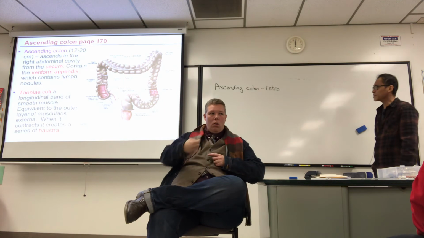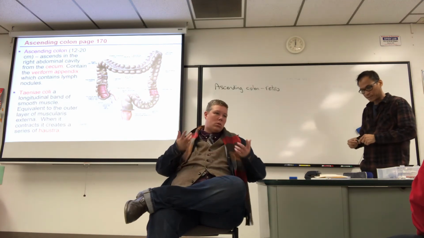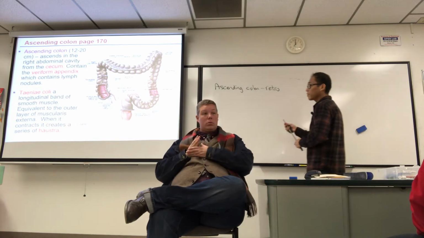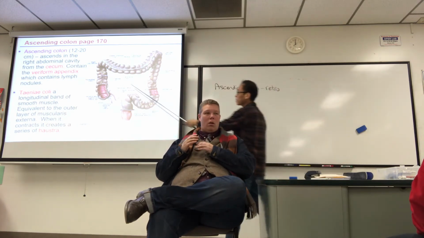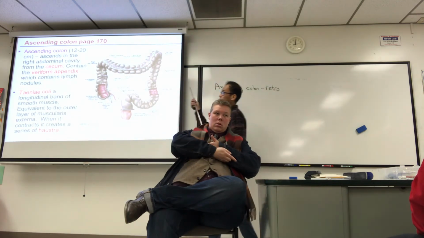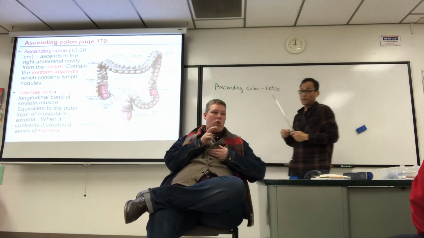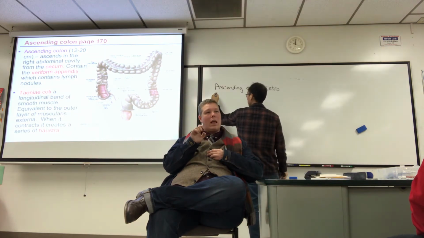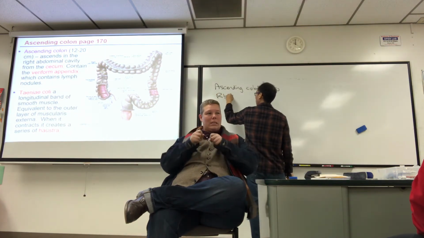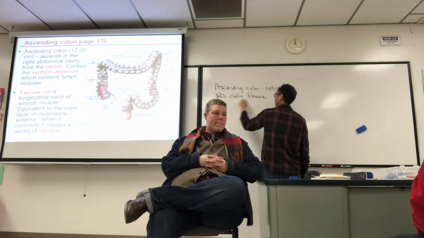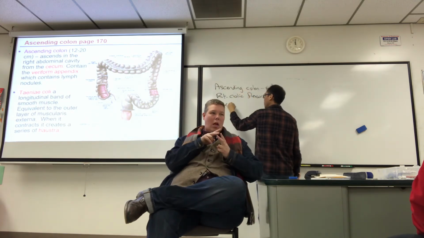Now this ascending colon, it stops when it gets to the top, which we can't see. It'll stop when it gets to the bottom of the liver. Right there, it takes a turn. It's called the right colic flexure because that's where the liver is, so you can also call it the hepatic flexure. I'll just list it as a term. Right colic flexure. You can call it hepatic flexure if you want.